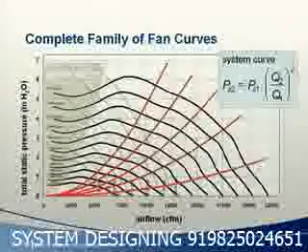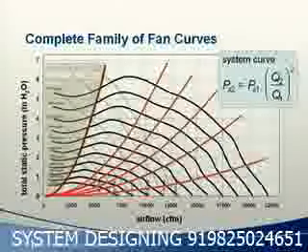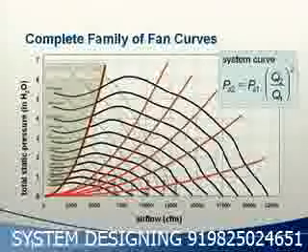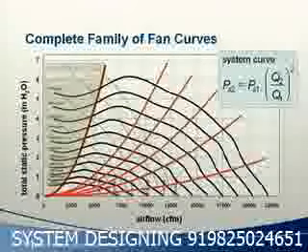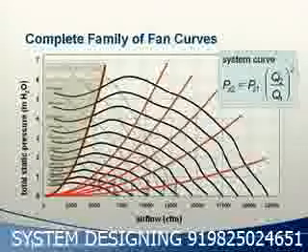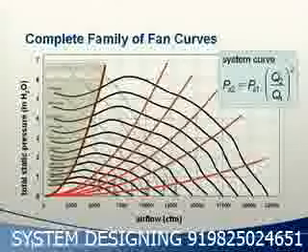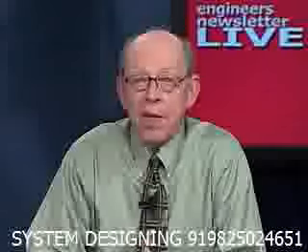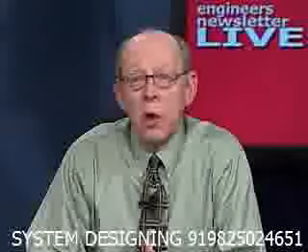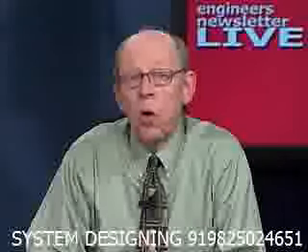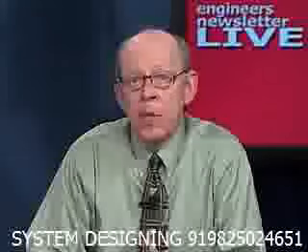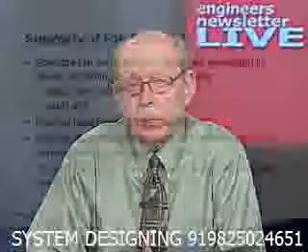All fans surge at some airflow, so to avoid it, a minimum airflow limit is established at every speed for every fan. This limit defines the do not select area to help designers select fans that won't surge. The surge limit depends on the fan type, and it can vary widely. For example, it may be 25% of wide open airflow for forward curve fans, but for vane axial fans, it may be 60% of wide open.